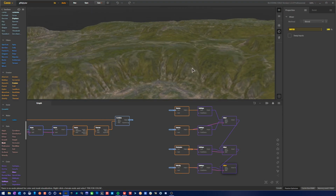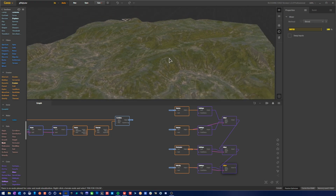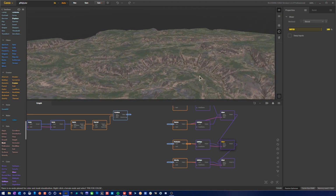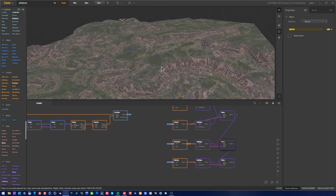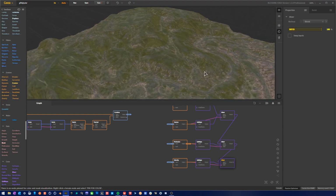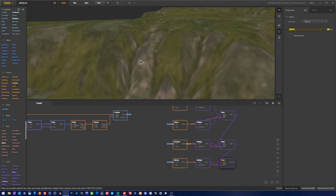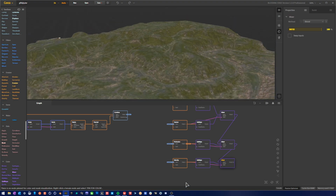If we wanted to, we can actually add in another protrusion map. So that looks, in my opinion, a lot better than this one. This one still looks fine. It looks barren. This is like something that you would see in central or southern Utah during spring. This is probably what you would see during early summer in northern Utah. You just have grassy, hilly areas with these rocks that kind of jut out. That's what it reminds me of.